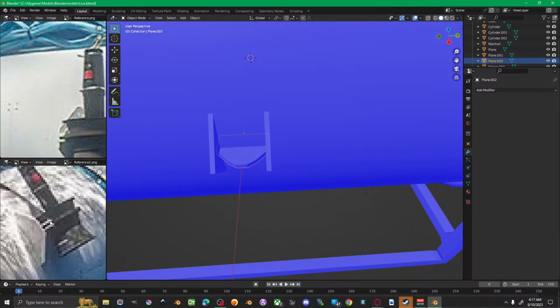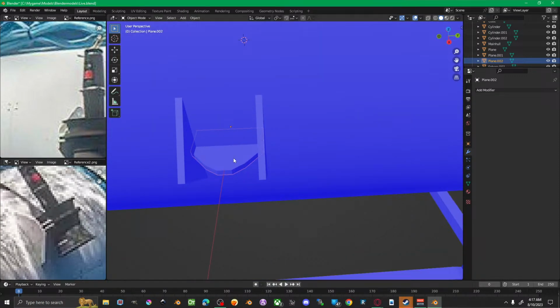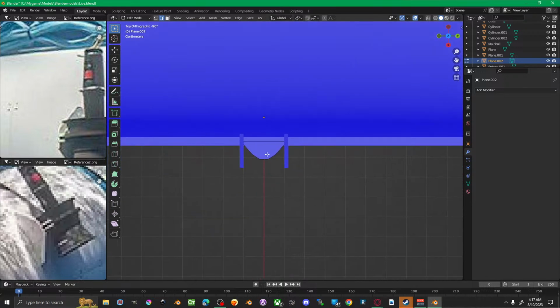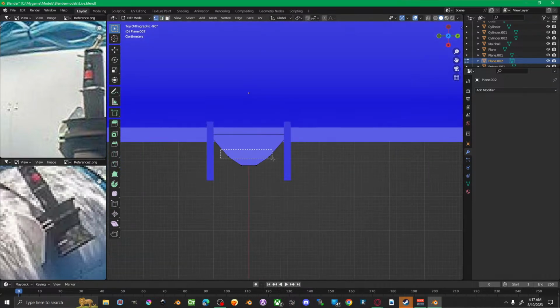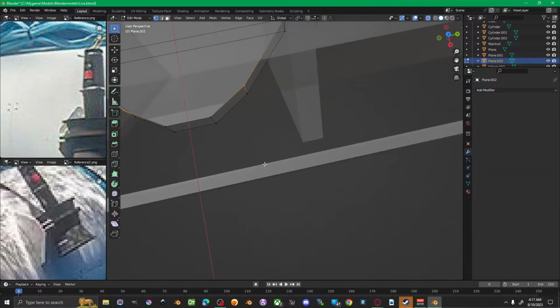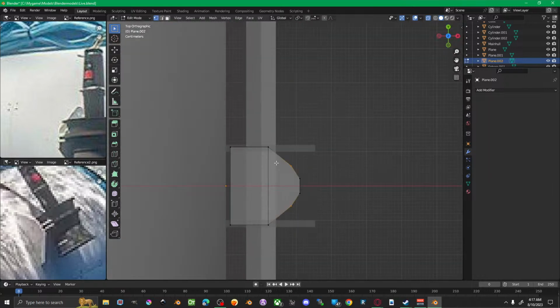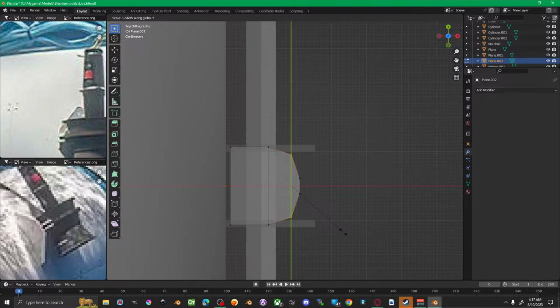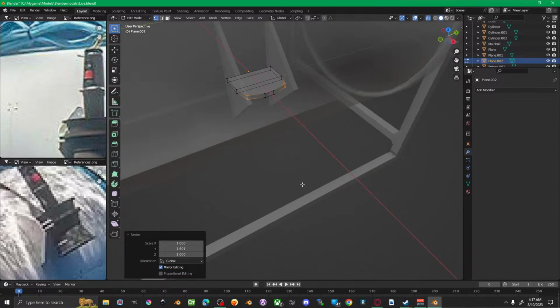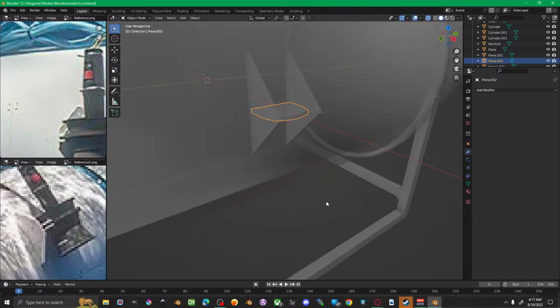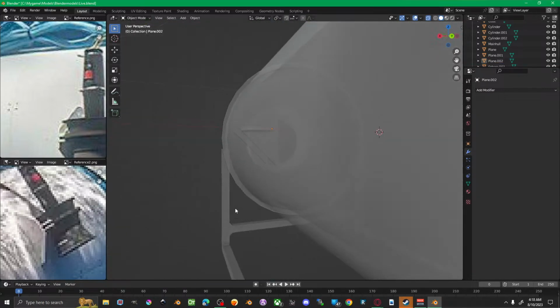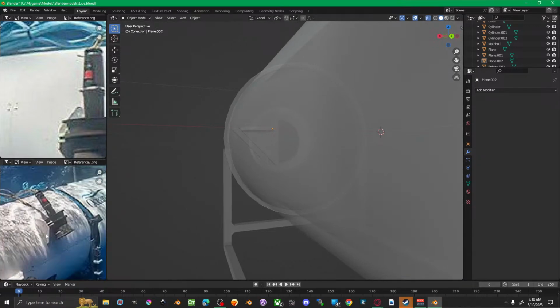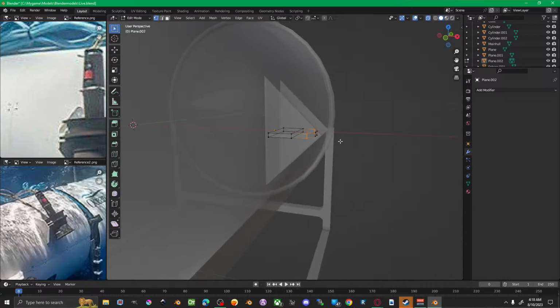It's just tough to get, because all the pictures of this damn thing are super fuzzy. Alright, scale on the Y axis, we'll come out to about here. Maybe bring... Yeah, that's right.